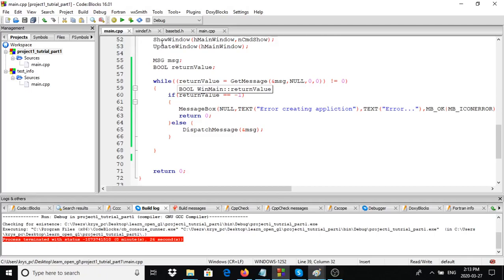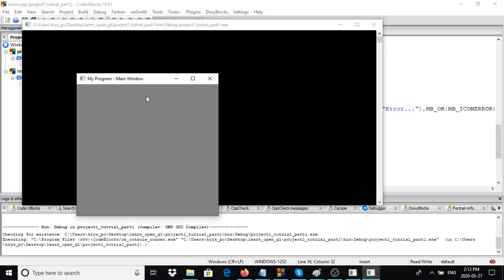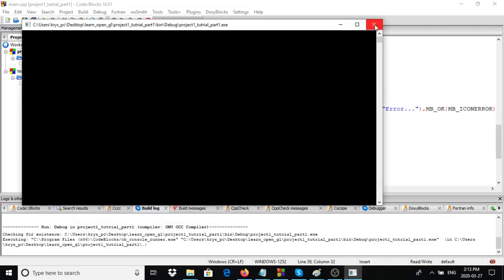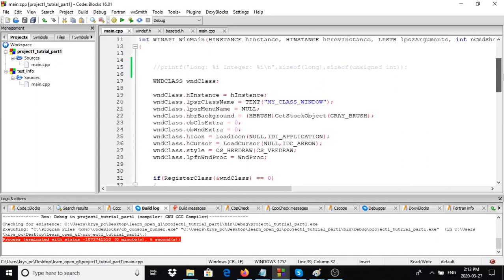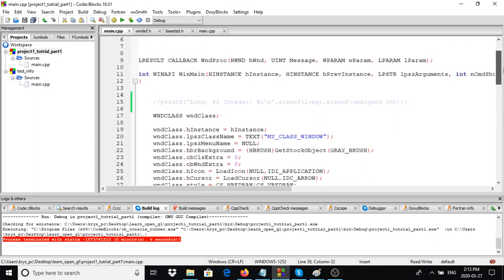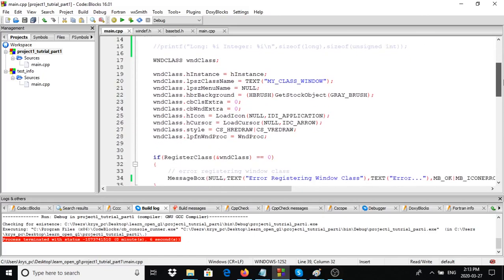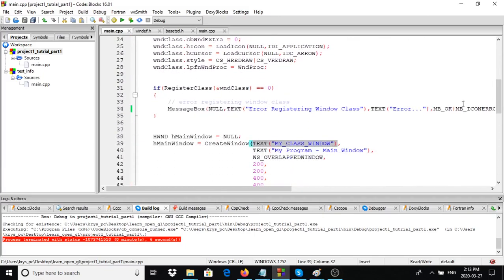Okay, so let's run it. So here's the code, and we are running it. When we click X, a WM_QUIT message at some point appears in the post message queue, and then it ends up in the message loop, the return value gets 0, and we exit from there. So it was a little bit time consuming. To write a basic Windows program takes a little bit of time, but it's not that complicated.